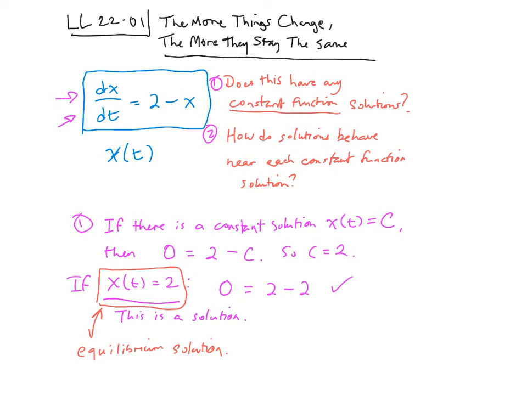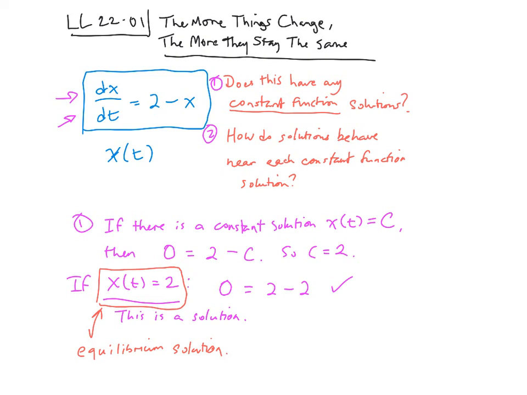Now, one interesting question to ask is, what if x wasn't 2? What if x, for example, started out somewhere near 2? How would x behave in that situation? So there are a couple of ways of analyzing that. One I'm going to do in this video. I'm just going to use a very crude version of Euler's method. And then in the next video, I'm also going to use a slope field to analyze this question, and probably do one more example. But first, let's use Euler's method here.